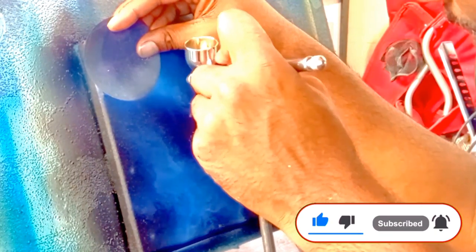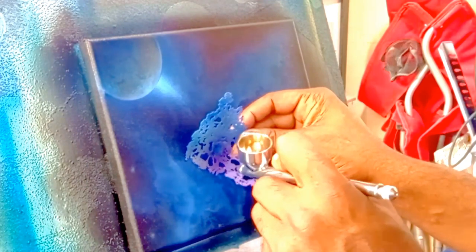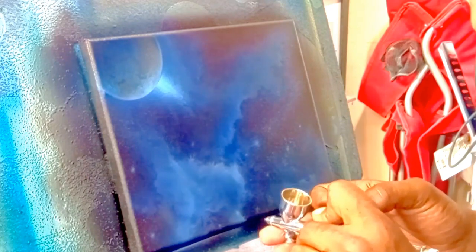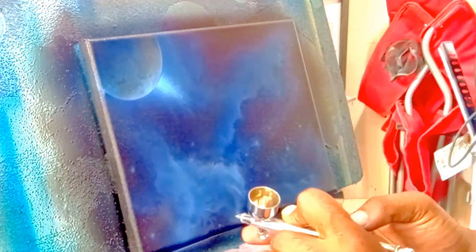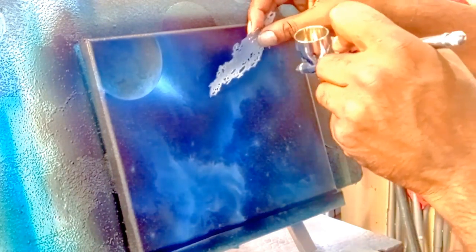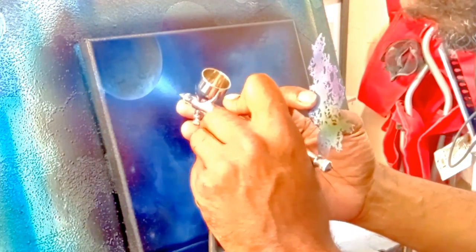I'm going back in over this moon to separate it from the background, using a freehand shield so we don't ruin the artwork already laid down. You'll see me working in more detail on the clouds — this is a multi-layer process. You won't get it all in one or two layers. When you really want to push yourself, you do multiple layers, step back, and say 'I want to brighten that star in the bottom left' or 'that means I have to adjust these clouds to add more highlight.'